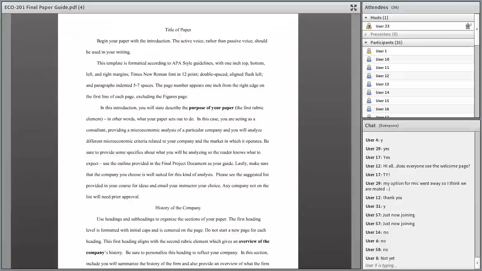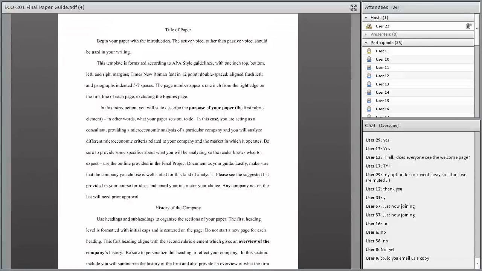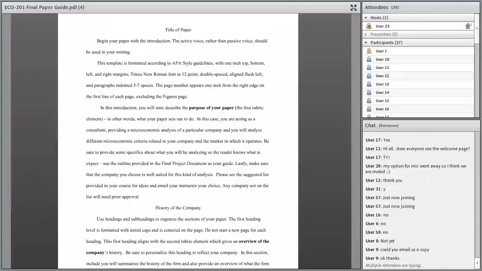You have to follow APA guidelines for the paper. And so there are some guidelines: Times New Roman and 12-point, double-spaced, and the guidelines that are indicated in this part of the paper. And then you can proceed to start writing it. I can email you a copy. This copy is also available in your classroom. If you go under the learning modules and the resources, this is there already. But I can't email you, but I can send you the link to it if you want to. But it's all in your classroom.